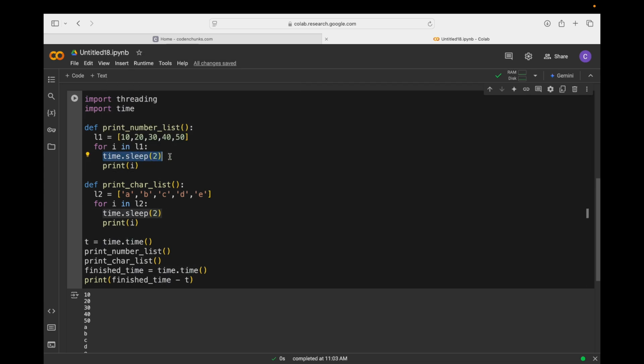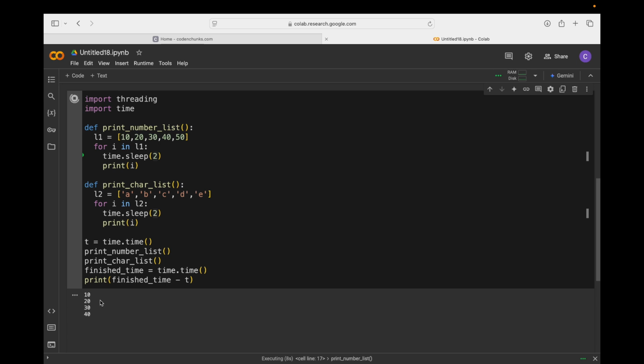For now I am not reading the file, I will just sleep that method for a few seconds, because if a program is reading a big file, it will take time. Now again I will run this. You can see the effect.